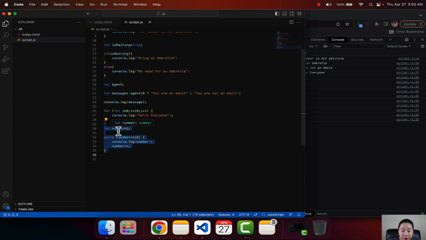So the main difference between the for loop and the while loop is that in the for loop you know how many times this code has to be repeated, and in the while loop you do not have that answer. You do not know how many times this is going to happen.